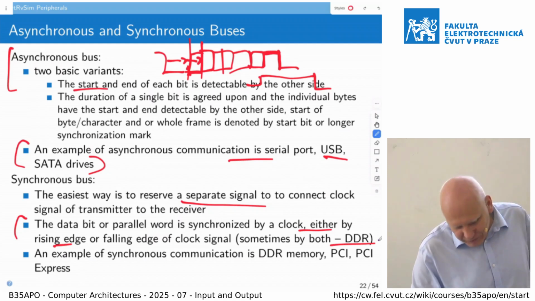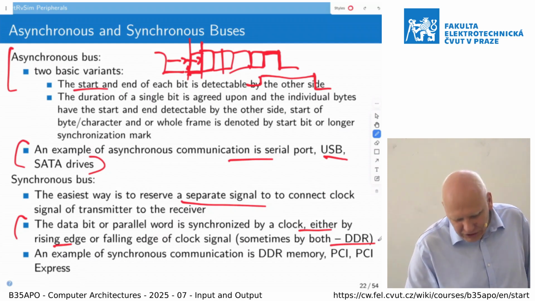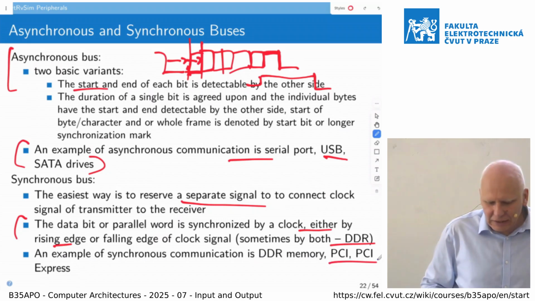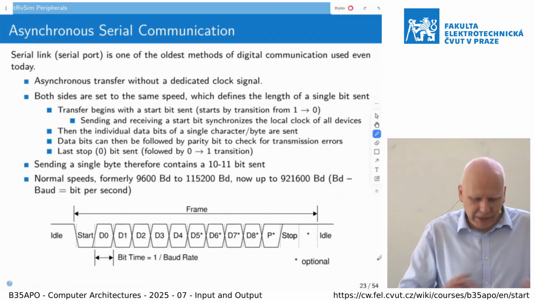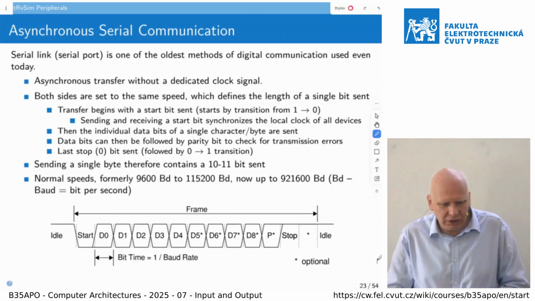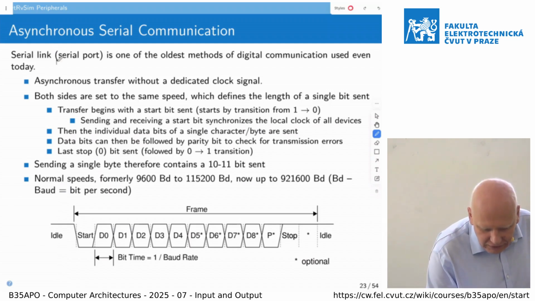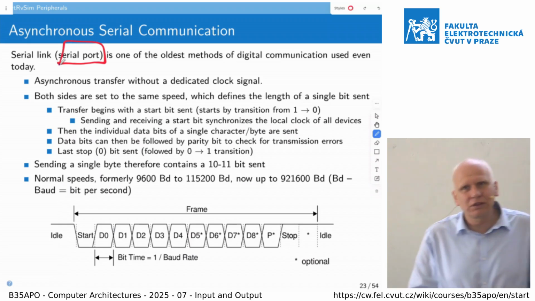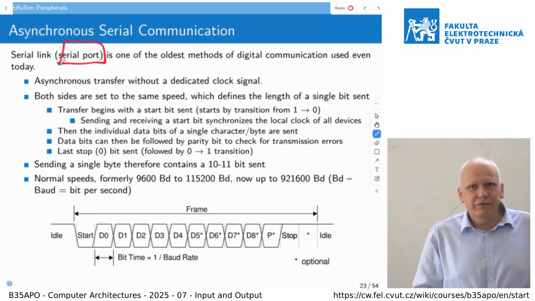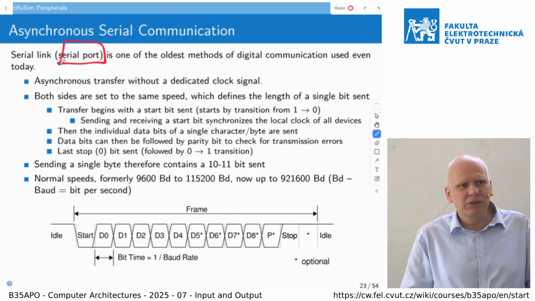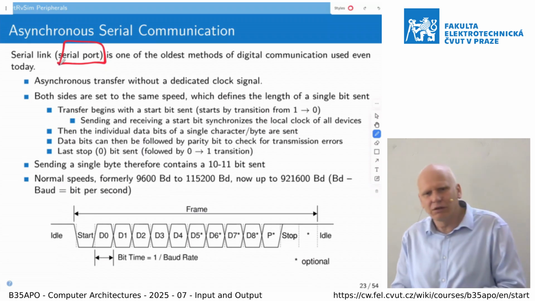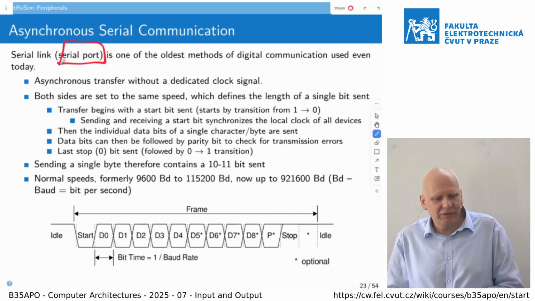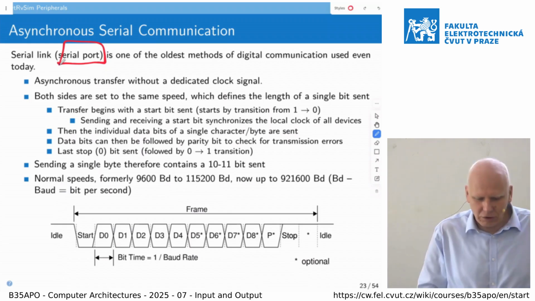An example of synchronous, or sometimes called pseudo-synchronous, is even PCI Express, because there are some possibilities to delay the communication. Okay, now if we go to asynchronous serial communication, then the serial link or serial port is used. I have found that the first variant of this communication was used in 1930 or even earlier. At that time, only 5-bit characters were sent, or even shorter, so it is a really very old method of digital communication.